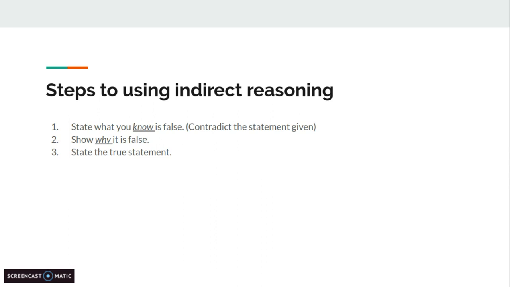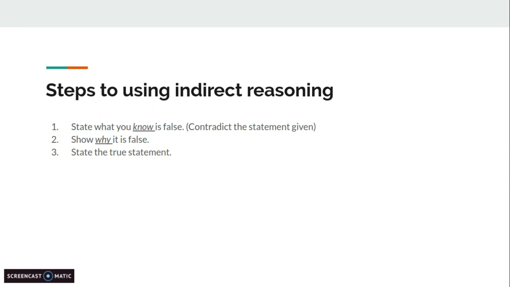you contradict the statement that's given. Then you show why it's false. Number 2 requires a lot of wording, and you need to use an if-then statement. Well, you don't really have to, but it ensures that your answer will be specific enough. If you can state an if-then about why it's false, then you know what you're talking about. But if you just say something simple and short, then your teacher might not know that you know that's false. You have to prove it.